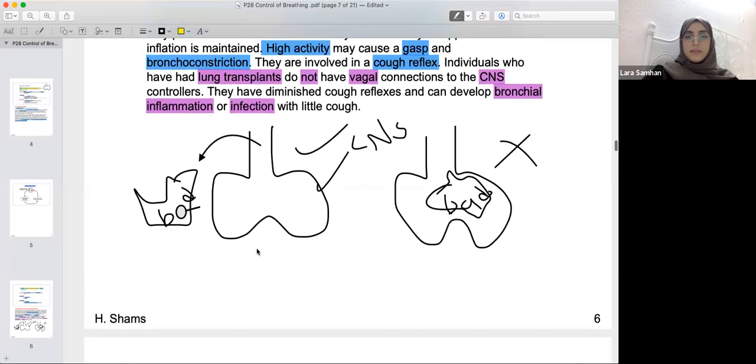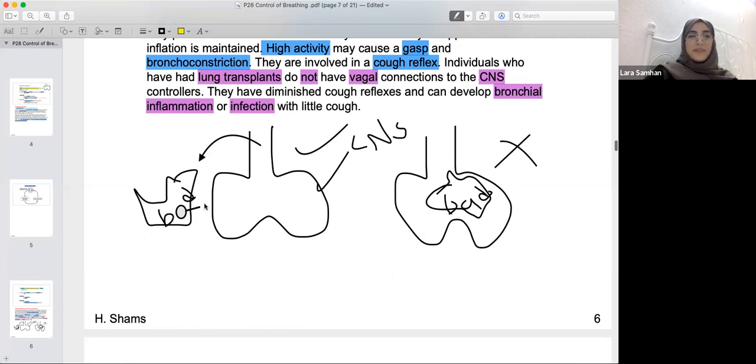Okay, so we have here, I just drew this diagram. I'm actually quite hopefully good in drawing. So we have, this is the lung, and this is the lung. This is a normal lung, which is basically having a vagal connection connected to the CNS, and everything is normal. So once we have a bad, this is basically bad. Once we have a foreign body, and I just wrote bad.